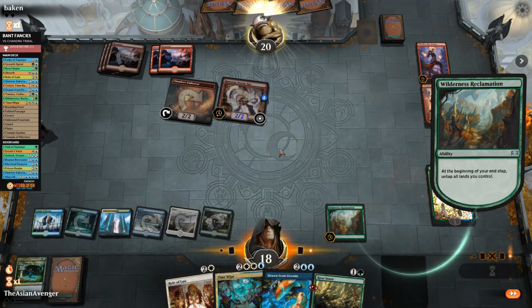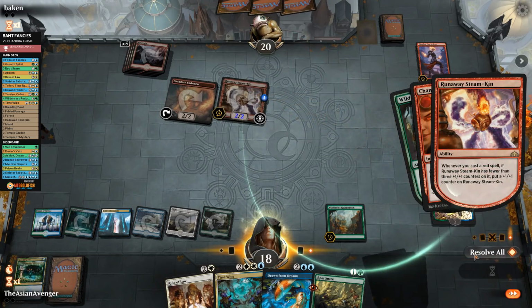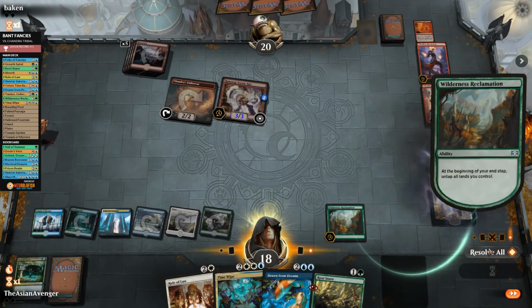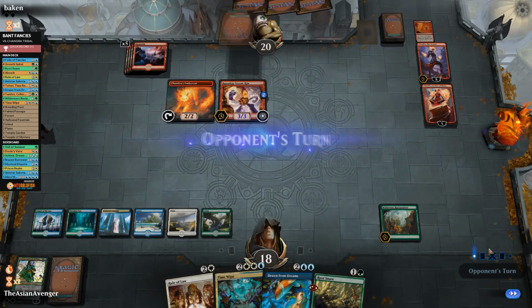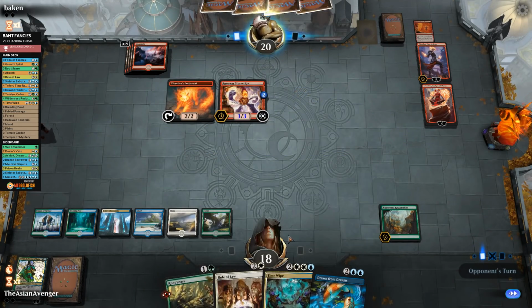But yeah, it's definitely Chandra Tribal. And we have to figure out how we go around that. I think with so many Chandras, me playing a ton of negates isn't good. Yeah, they can beat me with their creatures, but we can deal with creatures. We can fog them, do all of that. Okay. I know how we're playing the next match.